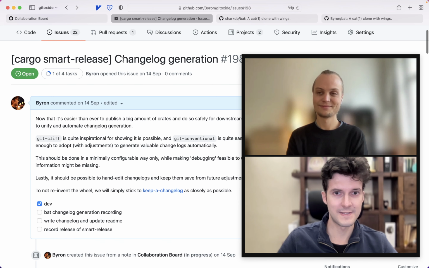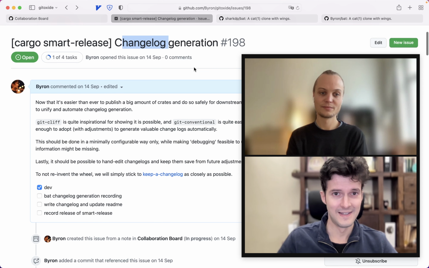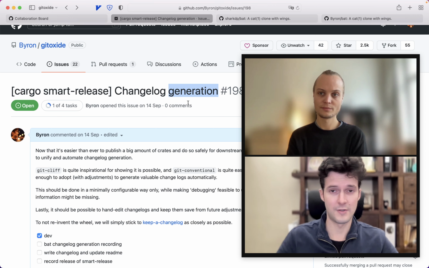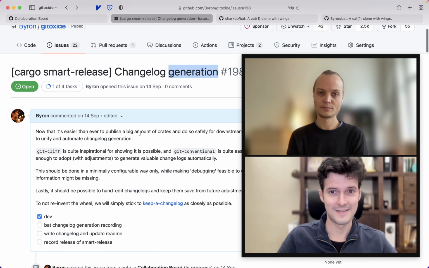But as always, tools can help the mind to get better. And this generator is a bit special because it's exactly what I need for Gitoxide. So it helps me to create a scaffolding for changelogs and does so in a non-destructive way.